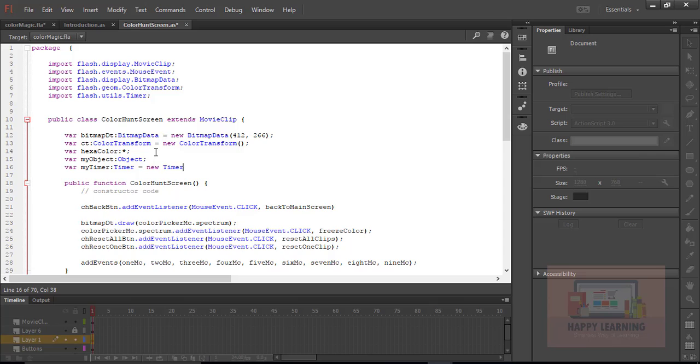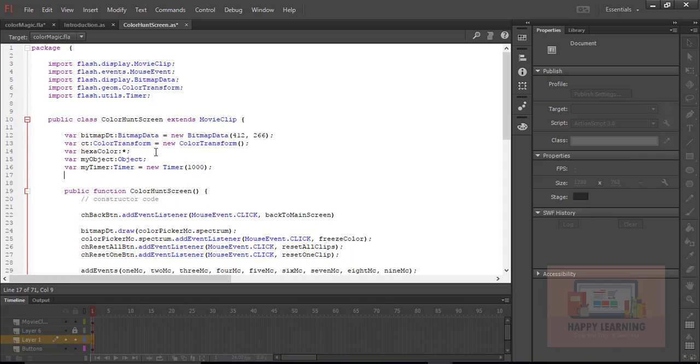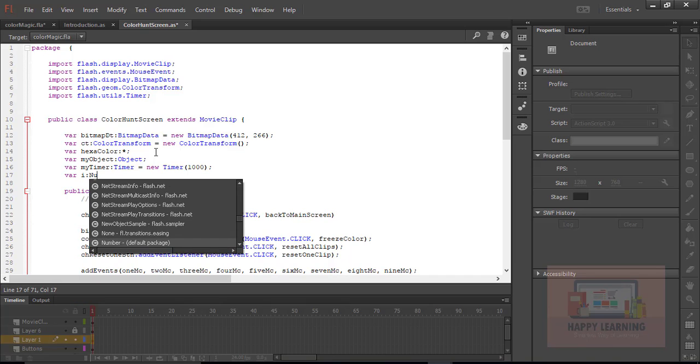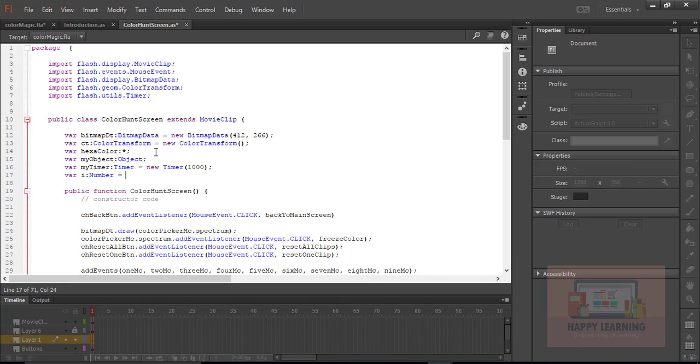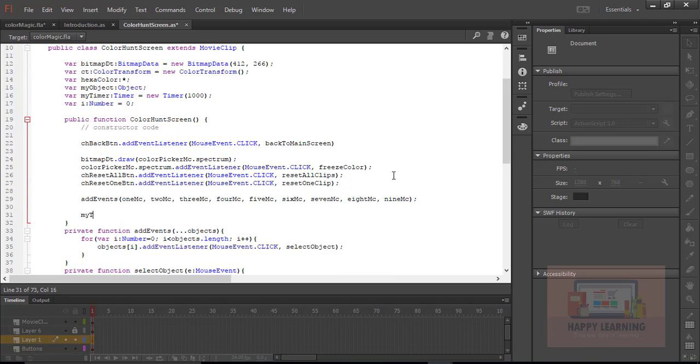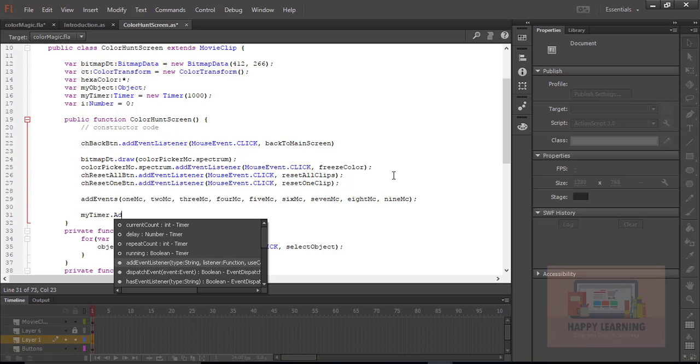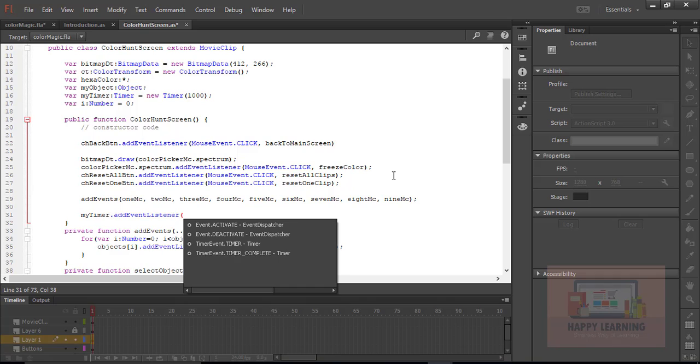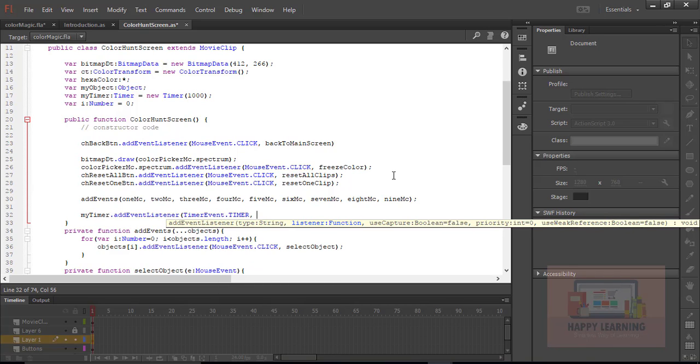To display that time, we just need to take one timer object. So let's use the Timer class to create the timer object. My timer is equal to Timer class, and the interval time is 1000 milliseconds, which is equal to 1 second. And let's define one variable also, i, because we need a variable to increase that number along with the timer. So we just need to define the timer event inside that public function.